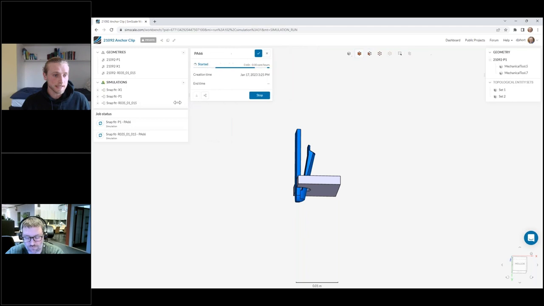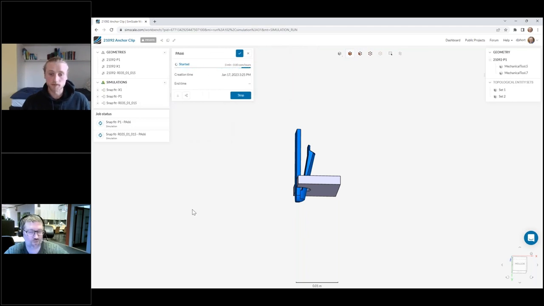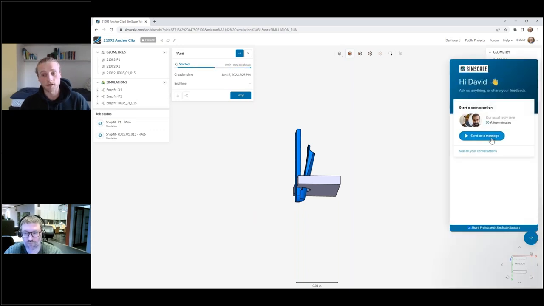Because with structural analysis, there can be a lot of questioning, right, in terms of result interpretation. It might help to get the SimScale engineers to take a look at the results with you, give you some advice if it's a new simulation analysis type that you're getting into. We're there to help, right? So you can contact us directly in the platform. You can choose to share the project with support as well, such that the support engineers can jump directly into the project, and then we can really help you out to get you through the problem when you are experiencing the problem, or just to give you some advice to help you over the learning curve of getting simulation under your belt. Okay, so I hope that makes sense.